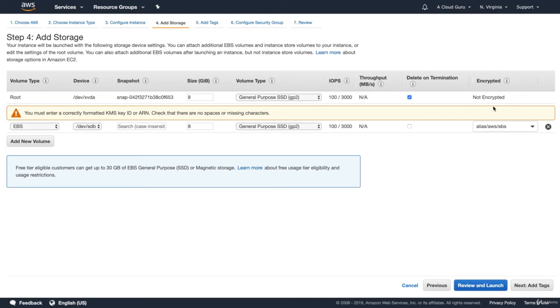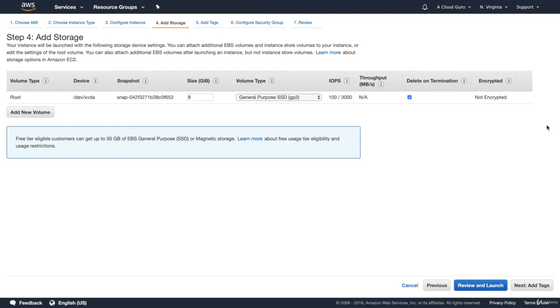What you can't do, though, is encrypt the root device volume when you launch it. And we'll see why that is a little bit later on when we cover encryption. But essentially, if it was encrypted, we wouldn't be able to launch it. So you can encrypt additional volumes, but when you first launch an instance using Amazon's AMI, it's not going to be encrypted. You can go in and encrypt it later. I'll show you how to do that. But just remember that when you first launch an Amazon AMI image from Amazon, it's not going to be encrypted on just the root device volume. On all the other volumes, it will be.